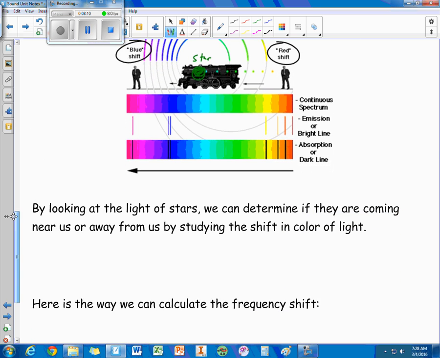By looking at light coming from different stars, we usually have a pretty good idea of what their original color would be. We can determine if the stars are coming towards us or going away from us. Through this, we found predominantly a red shift, which shows that the stars are predominantly moving away from us. No matter where we look, we continue to see this, so that tells us that the universe is expanding. It's getting bigger.